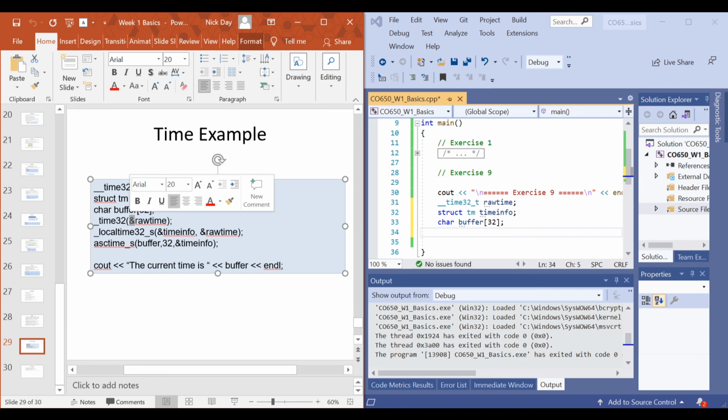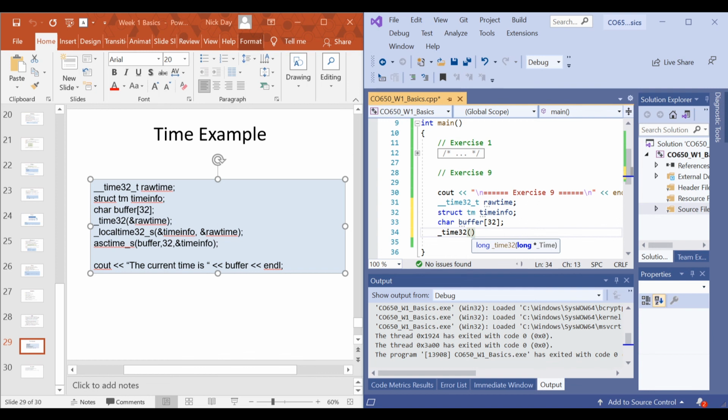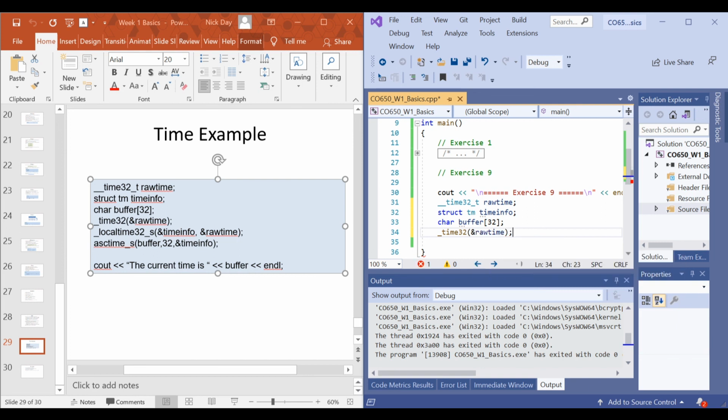We're not passing by value, we're passing by reference. So therefore, we directly modify the value of this address, okay? Because you notice we're also not passing anything back to update this raw time, all right? So this allows us to directly modify it via the memory address, okay? So it's underscore time32, it's the function name, and then you will say ampersand, passing the memory address of raw time, the variable.